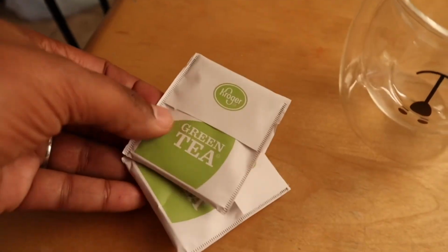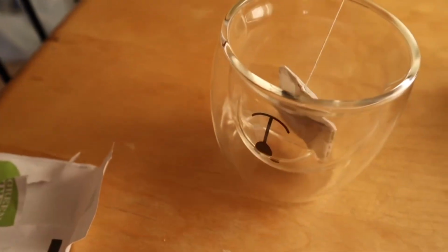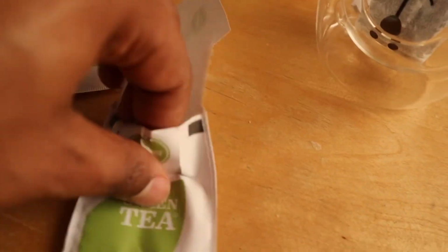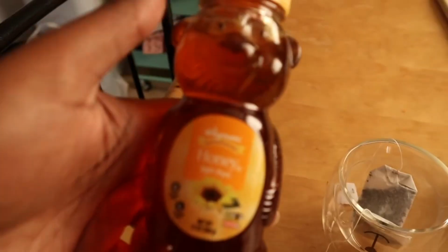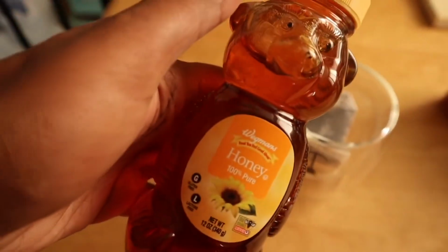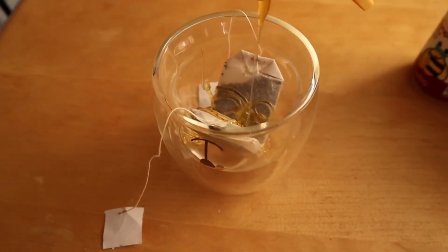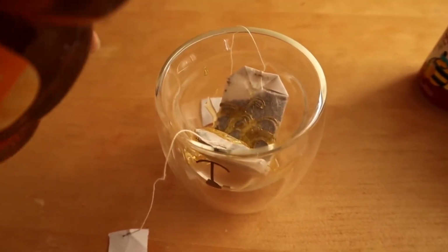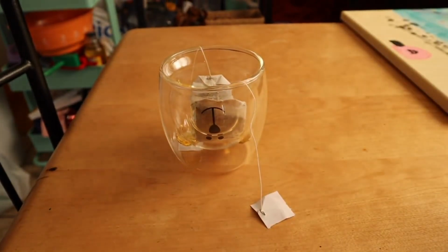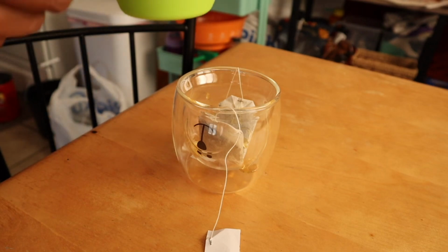I wanted to create a green tea and honey drink for Skye because I felt like that would also help with her little cold, whatever it is she's going through. So putting two of these in with some honey and some hot water, I thought would kind of soothe her throat. Come to find out, she didn't even drink it. She just took one or two sips and said it was nasty. Well, it's supposed to be nasty so that it can help.